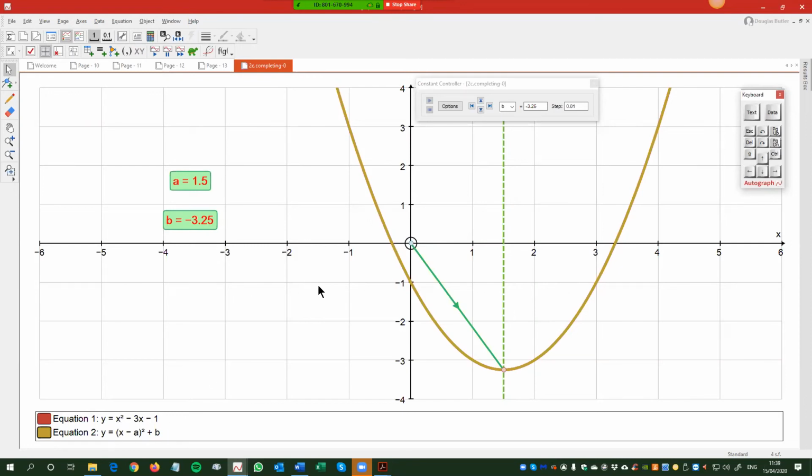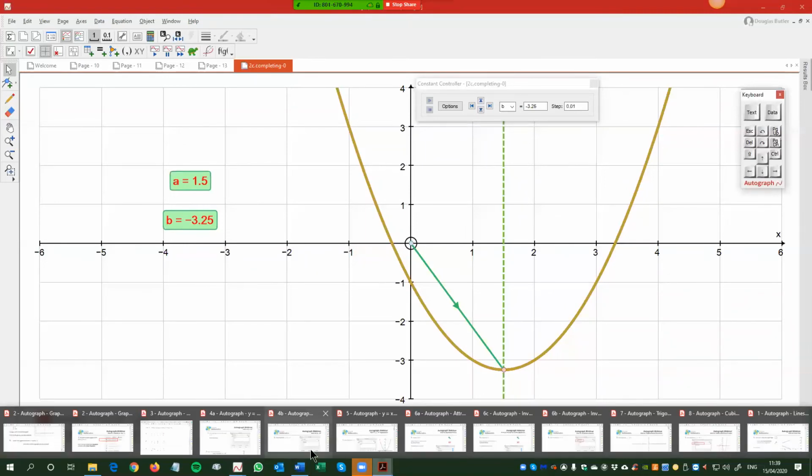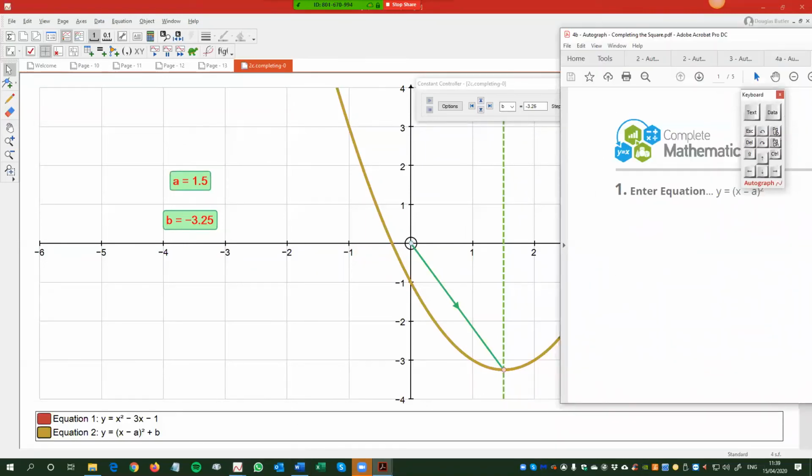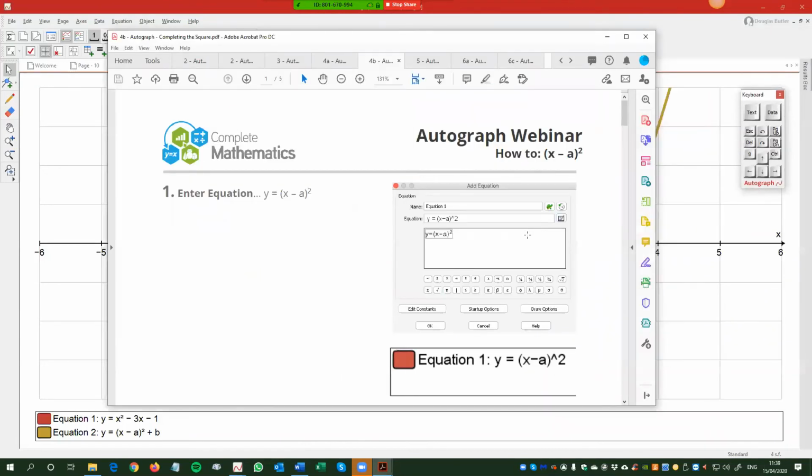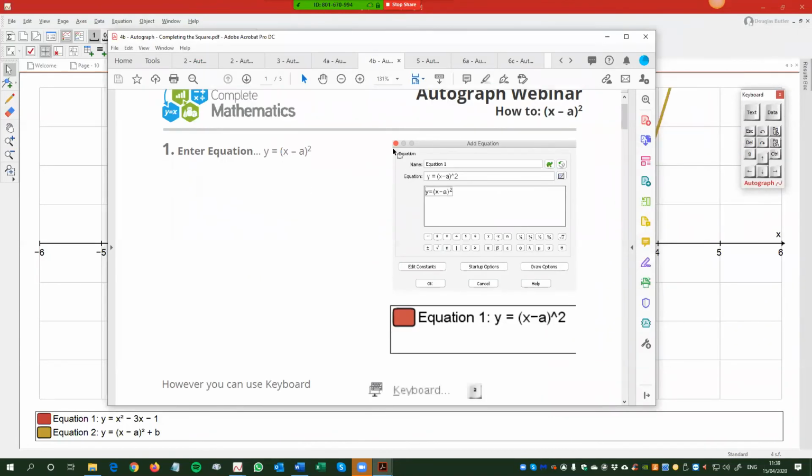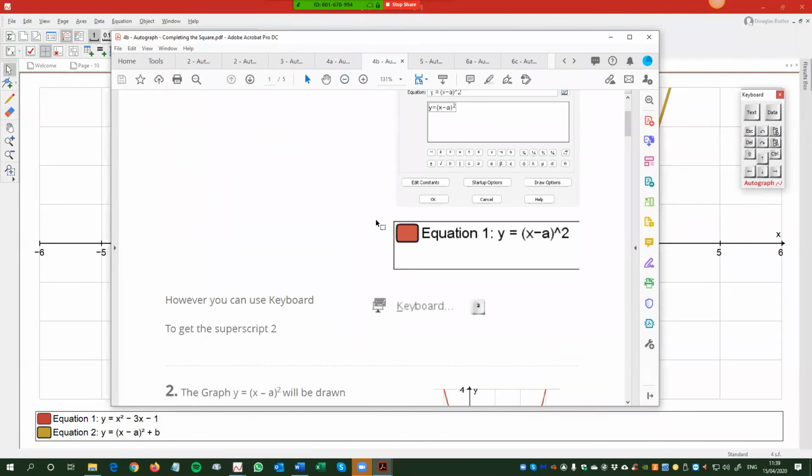So I think it's probably enough for you to have a little play with. The bottom of the document 4B, Doug, has the task. So if you want to scroll down to the bottom there, you can see we've got some examples there for you to have a go. Hopefully you can drop your questions into the chat. And we'll do our best to assist you using this for completing the square.